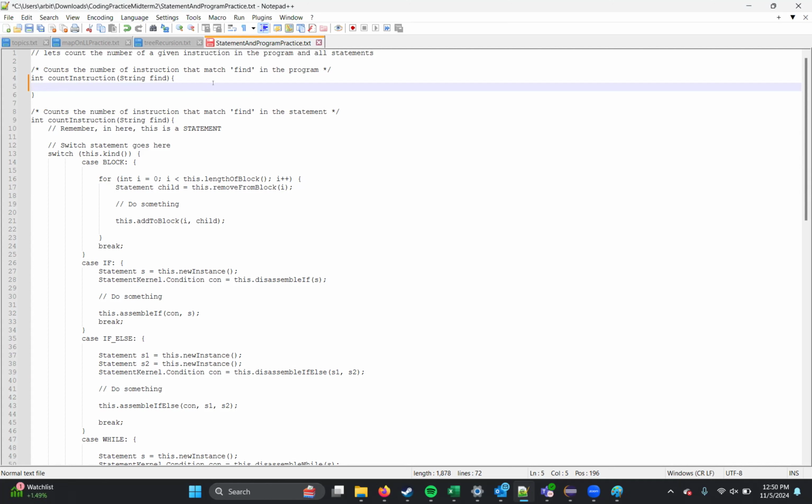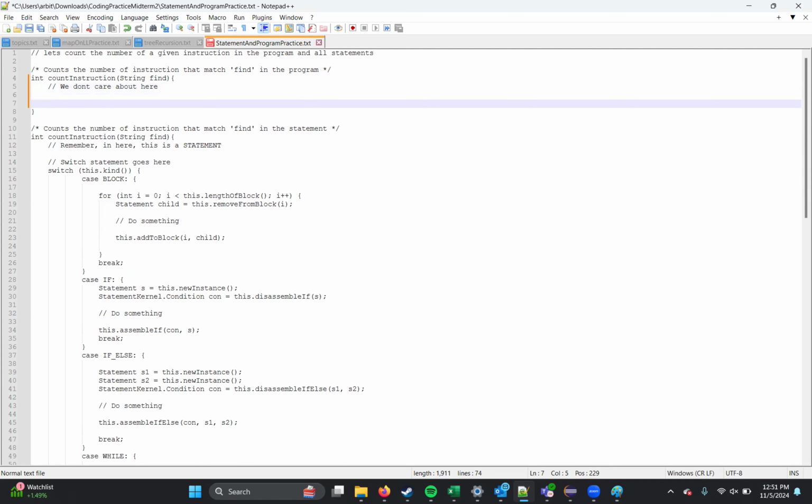So okay, as far as count instruction goes, if we wanted to get the name out, we could, but we don't really care about name here. We're not gonna need it. We're just counting the number of the instructions. And name is just a random string. We don't care about it here. We don't need it, right? Oh, my bad. Never mind.